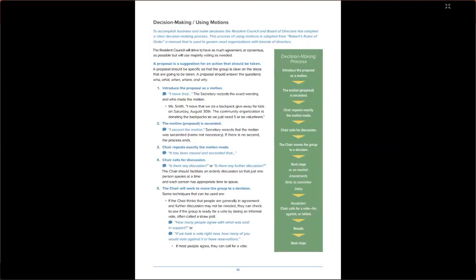The procedures suggest using Robert's Rules of Order as a basis for the decision-making process. However, the resident council may choose another process that the members prefer. Guide 3, Holding Effective Resident Council Meetings, explains consensus decision-making as another process. Whichever model your group chooses, the most important thing is that residents understand and can engage in the process. If your group does decide to use Robert's Rules of Order, this portion of the procedures can be provided to residents to educate them on how to participate in the decision-making process. You could have printouts of pages 7 through 11 available at meetings for residents to refer to.